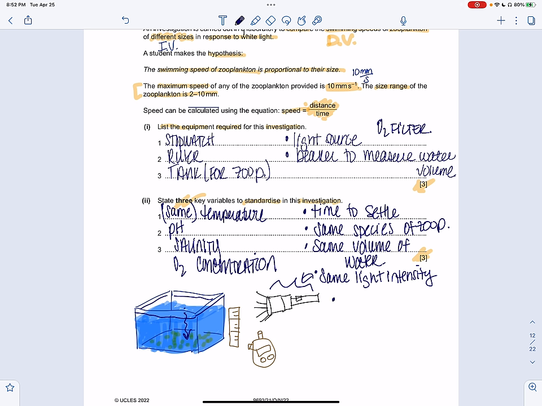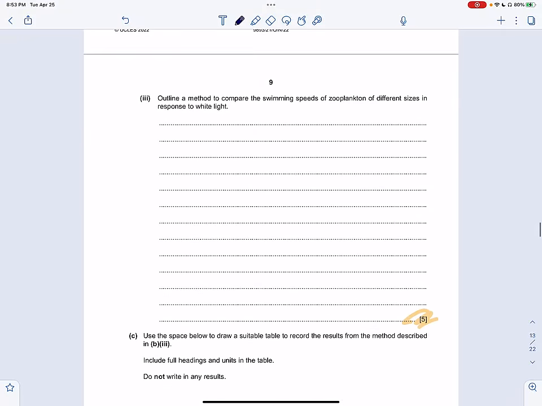Every time you do this test, there should be the same exposure time to the light. So if you're gonna give them a certain amount of time to be in the tank and get exposed to the light, and then you time them when they start swimming up, then they should all have that same amount of time. They could also be the same distance traveled. So maybe you give a mark right here, and you want to see how long it took for them to swim just to that mark. They would need to be the same. And you could also mention the same amount of background light. So maybe you turn off the lights, but there's still an emergency light on in the corner. So background light would also be something you could mention.